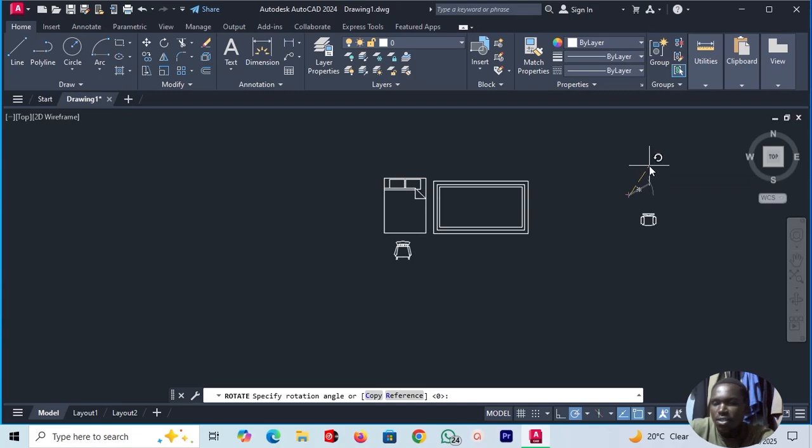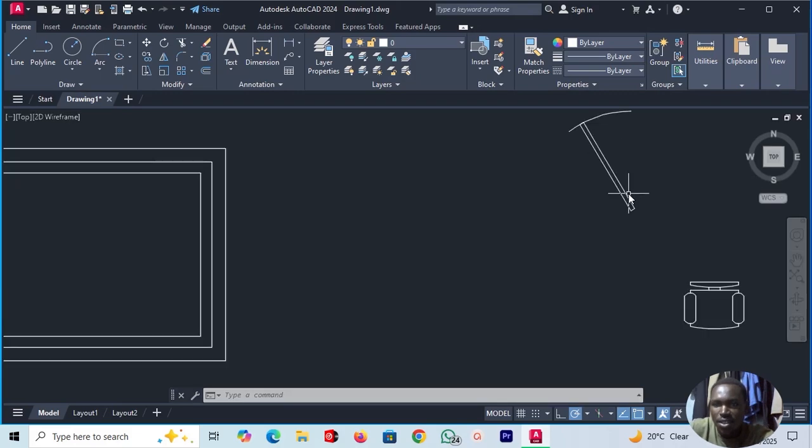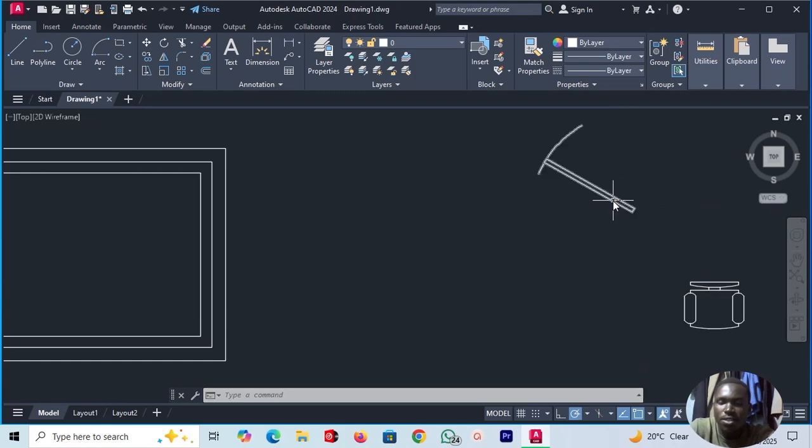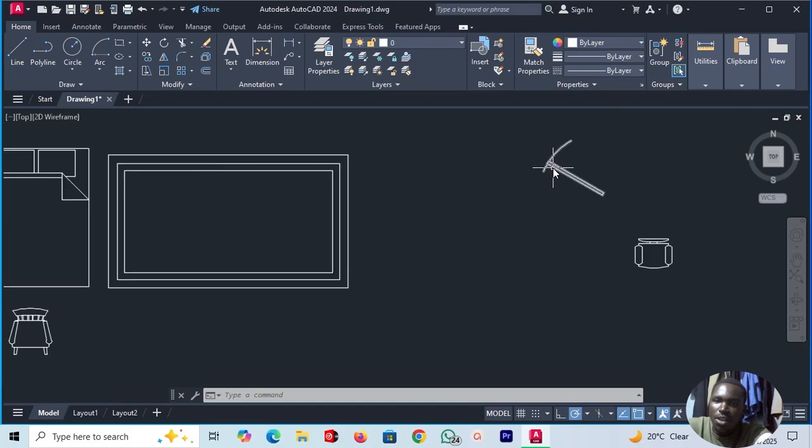Let me make it 30: rotate, specify the base point, make it 30, press enter, see how it will look like here. So that's how we can rotate it.